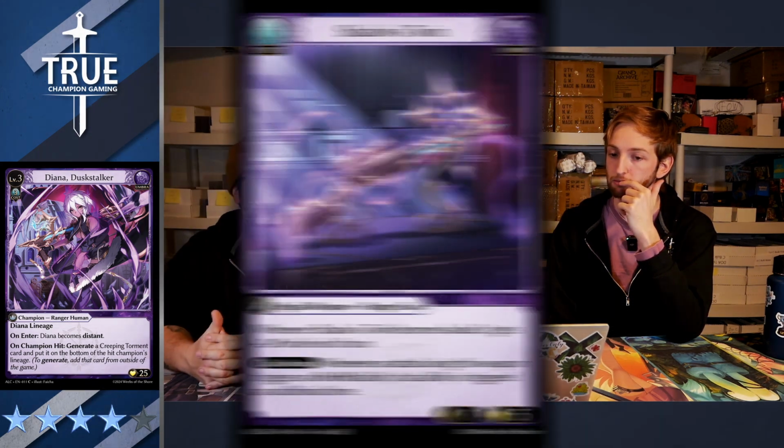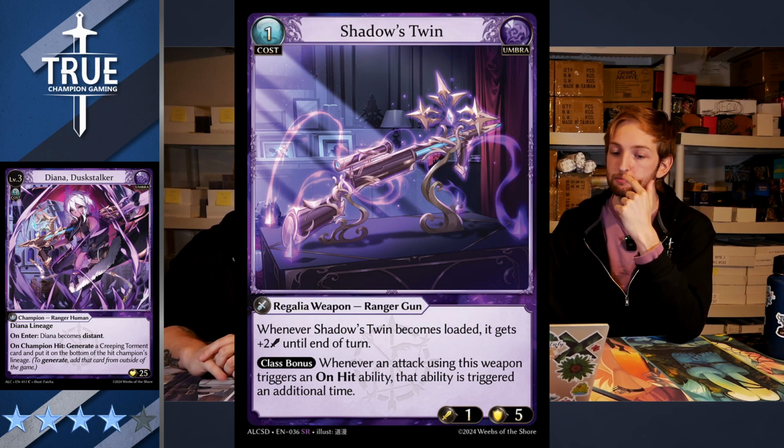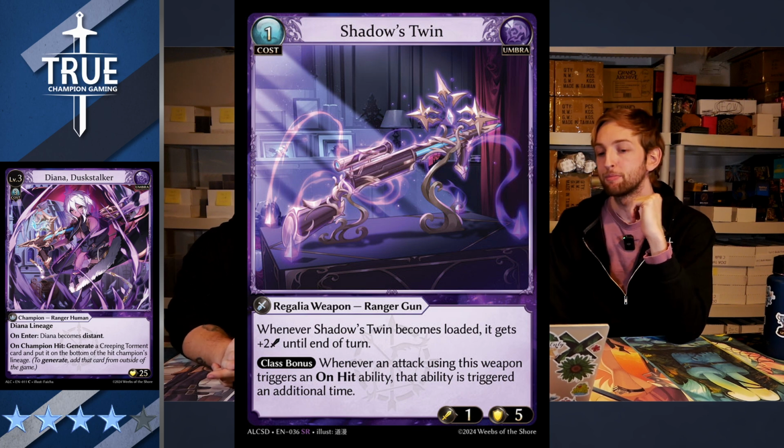This is a 1-cost Regalia weapon, Ranger gun, Shadow's Twin. Whenever Shadow's Twin becomes loaded, it gets +2 attack until the end of turn. It's a 1/5, by the way. Class bonus, whenever an attack using this weapon triggers an on-hit ability, that ability is triggered an additional time. So this is what you'd play with her.